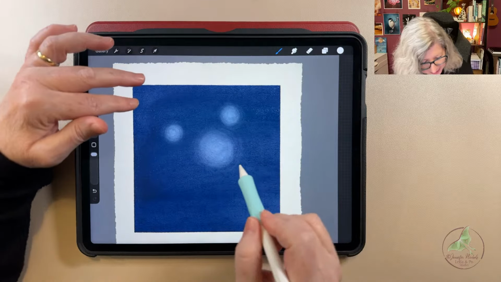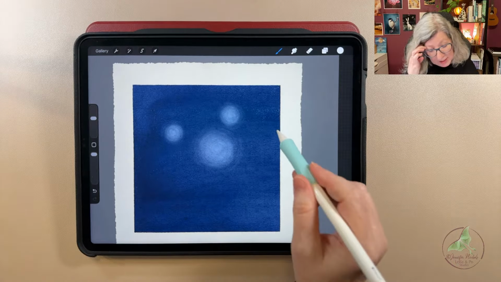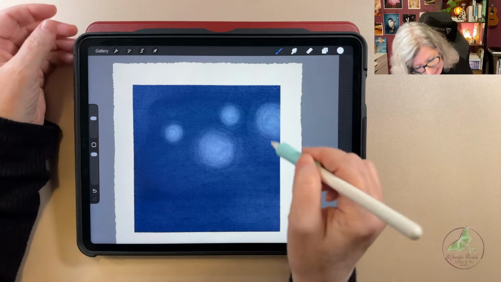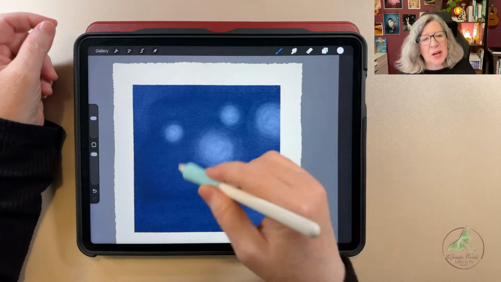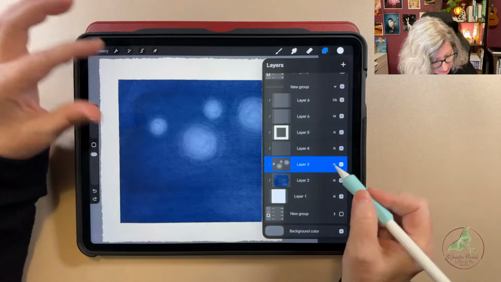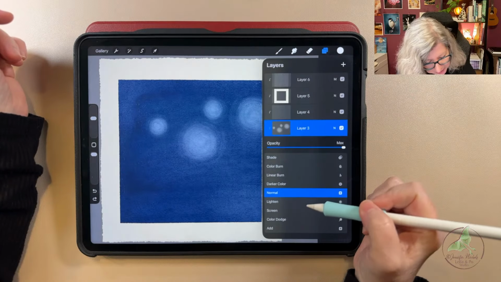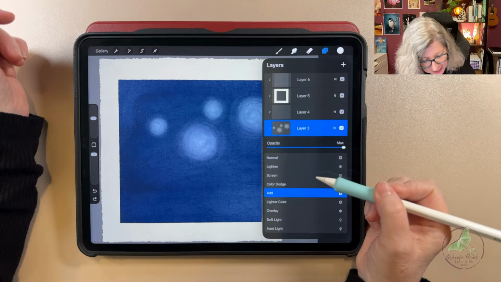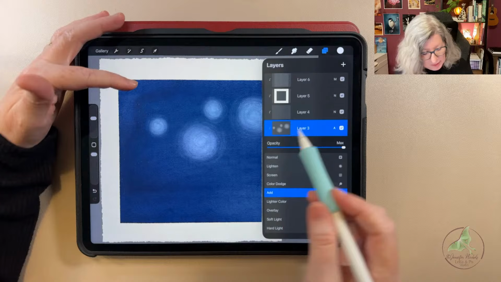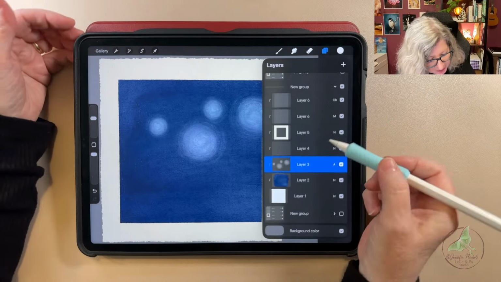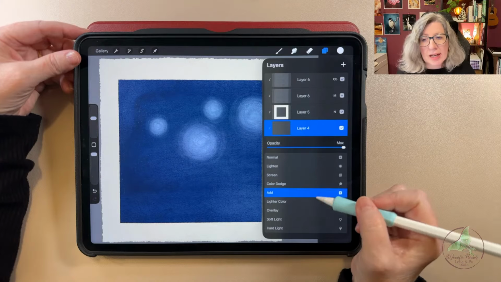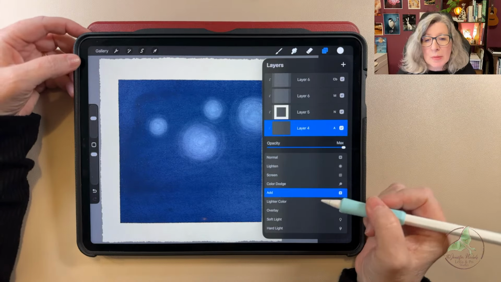When I realized I could make a stamp brush for this, I thought that's going to save me a lot of time, because when I make these in my illustrations, I spend a lot of time getting them just right. So now you can play around with blend modes on that layer. And it's not going to be super bright with this black, dark blue below it. But if you go to another layer and turn that to add, sorry, I didn't even mention, I went to the add blend mode there.